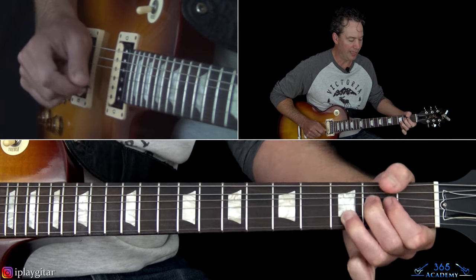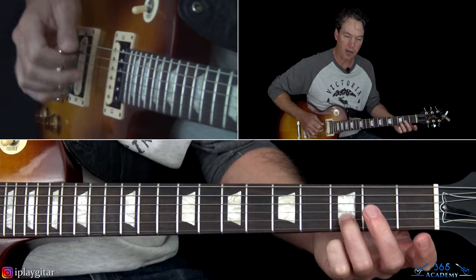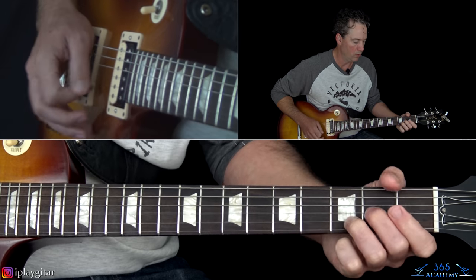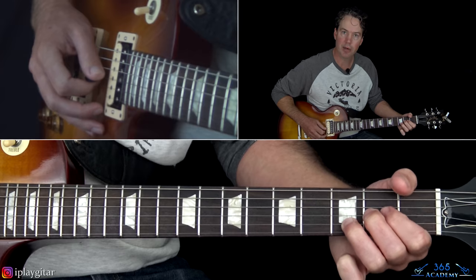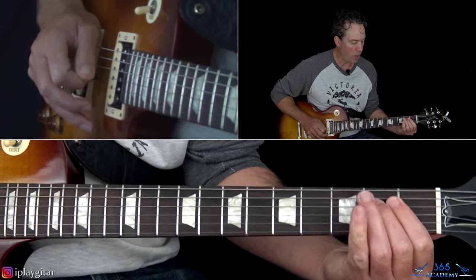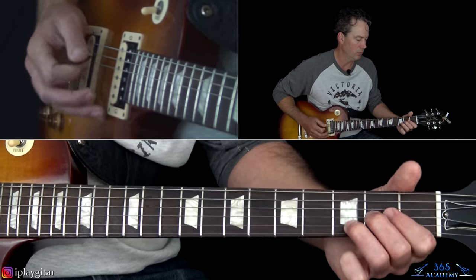And then you release that bend and then go and hit the open G while you're also hitting the B string. So you're always hitting those two strings together at this part. So this. Then we go back down and do the bend again at the 2nd fret. Then the open G. Resolve it now to the 2nd fret there on the D. So this.